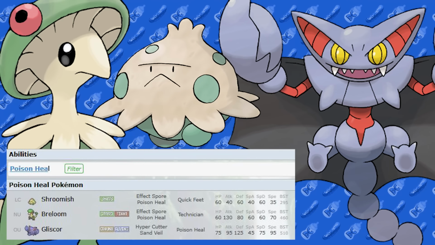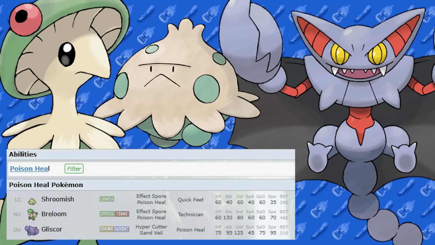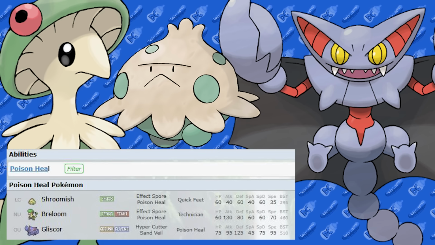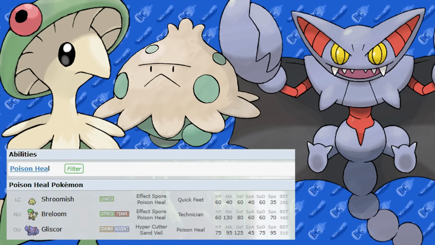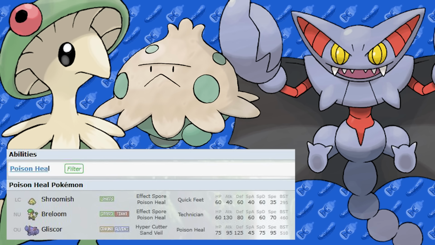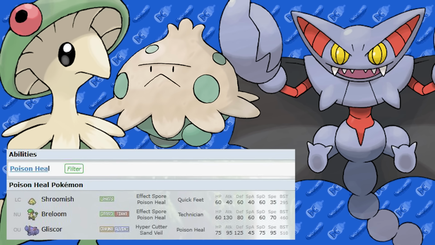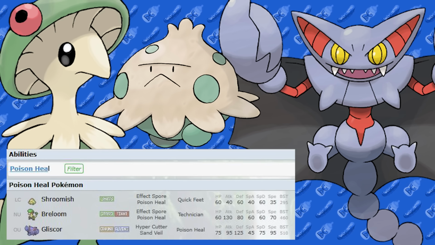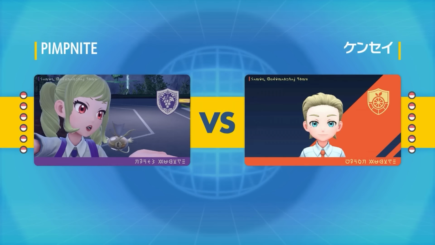What's up, issue? For today's video, with a full Poison Heal ability Pokemon team, I'll be using only Pokemon that have the Poison Heal ability, which is Shroomish, Breloom, and Gliscor. So only a very few actually get this, which is a bit surprising. I'll be using 2 Shroomish, 2 Breloom, and 2 Gliscor in today's video, and trying to give you some amazing content to watch. I've got 6 different battles with this team, and I hope you really enjoy them.